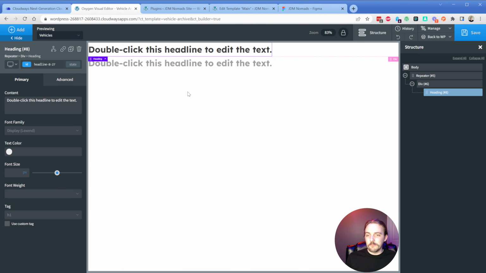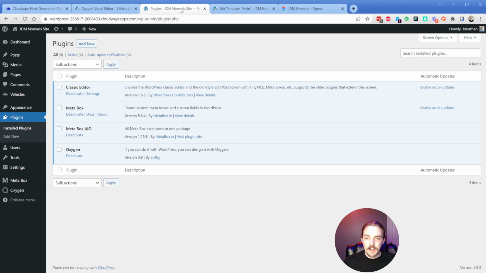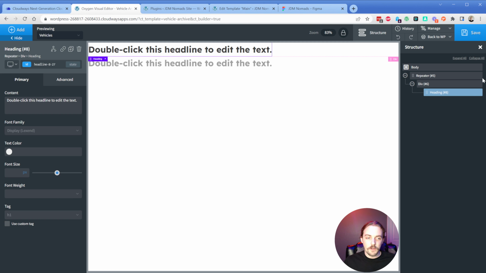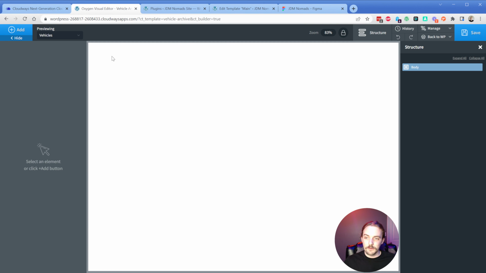Okay, so forgive me for switching back to Oxygen 3.9, but unfortunately I couldn't get that template to load the repeater at all in Oxygen 4.0 RC1. So I'll of course try to troubleshoot that some more outside of this video and report whatever bug I can find. But essentially, I just went back to the stable version of Oxygen 3.9, and we went ahead and loaded into that vehicle template. There's some oddities here, I think, because of caching on the old version that I was using. So let's just go ahead and restart here.